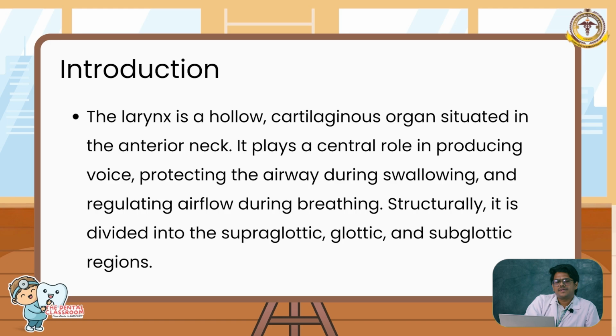Today we are going to discuss the larynx and pharynx, a very interesting topic. Coming to the anatomy of the larynx, as we all know, the larynx is also known as the windpipe. It's a cartilaginous structure located in the anterior neck. Its main functions are protection of the airway, phonation and respiration. It is divided into supraglottis, glottis and subglottis.